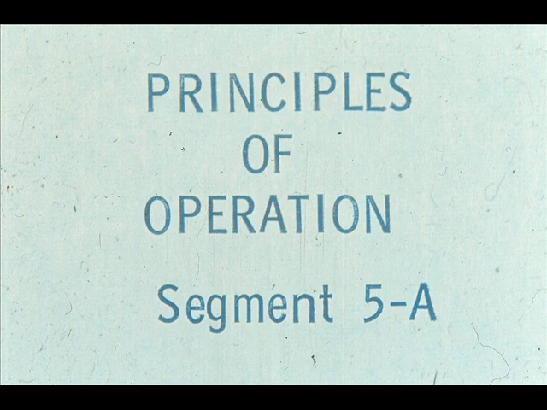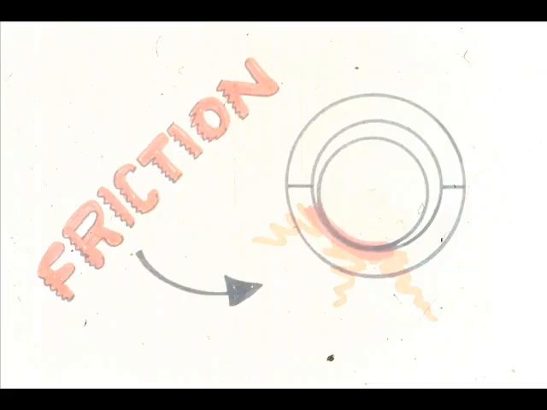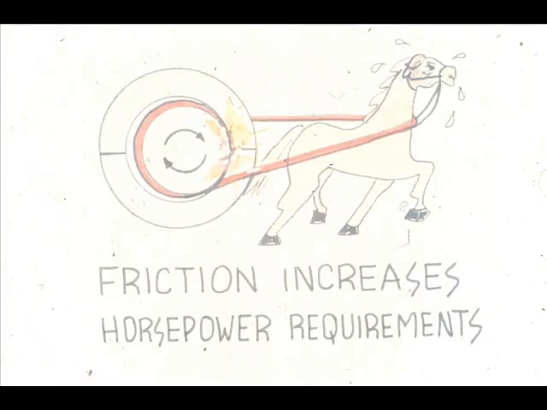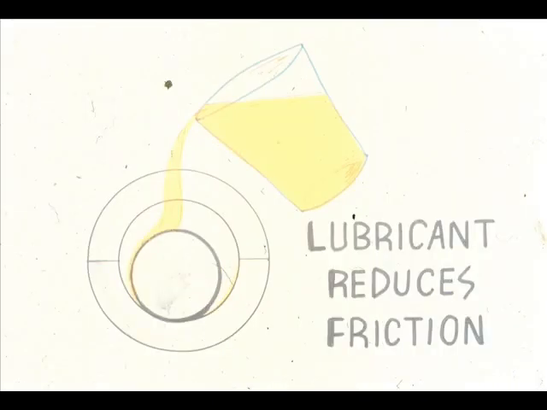During this segment of our course on sleeve bearings, we will explain the principles of operation of the two basic types: split and solid sleeve. Here is an illustration showing a rotating shaft in a sleeve bearing. As the surface of the shaft slides over the surface of the bearing, friction is generated. The friction creates heat, which increases the load on the driver. The result is that it takes more horsepower to turn the shaft, along with other undesirable side effects.